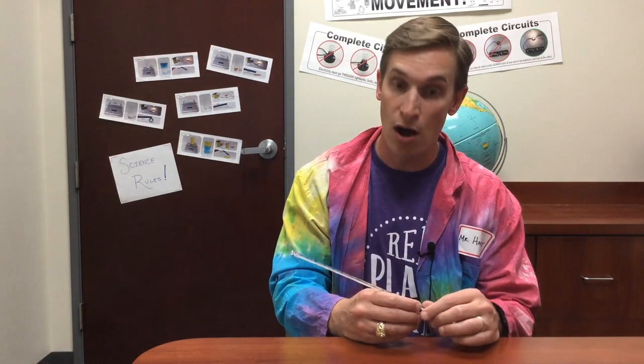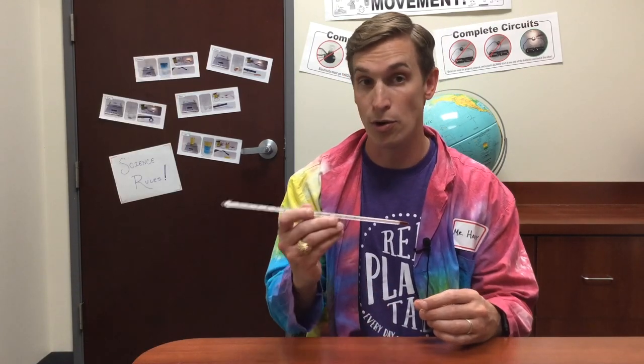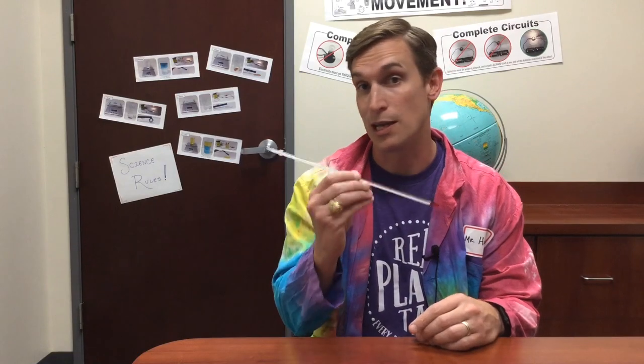So here I have a thermometer that's similar to what you probably used in class. It's a thermometer like you would expect, and it has everything on it that you would think you would see. It has all the lines and all the numbers to tell you what temperature something is while you're using it. But a long time ago, scientists didn't just order their thermometers online or from a catalog. They had to make their thermometers, and their thermometers looked more like this.